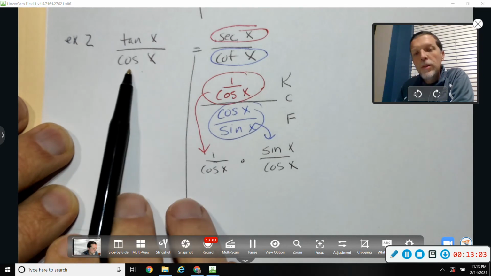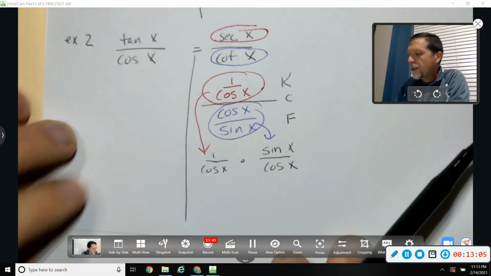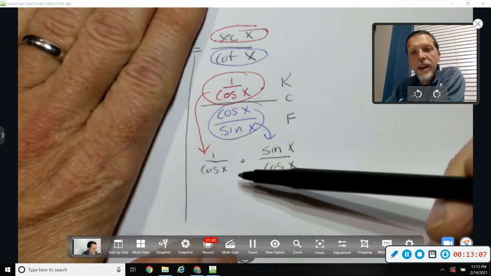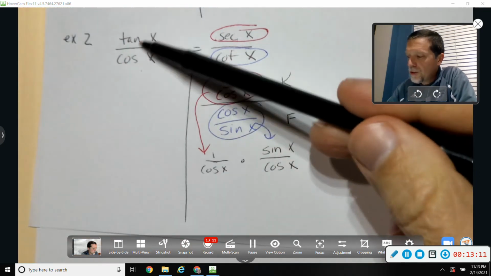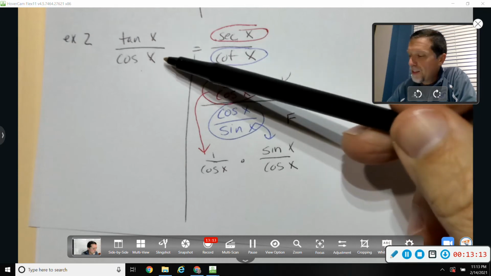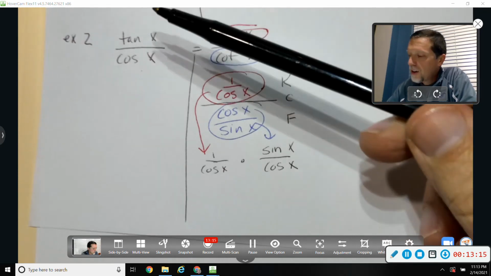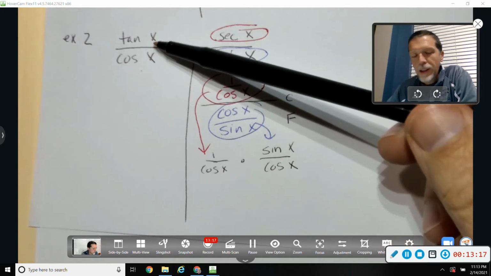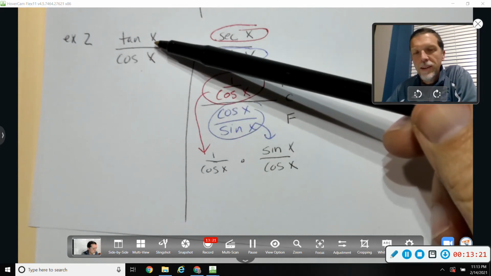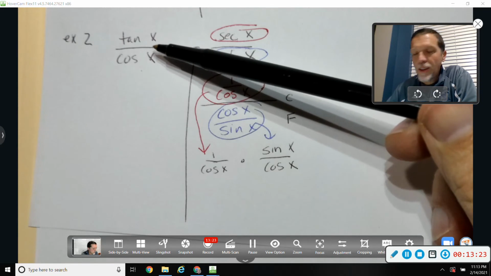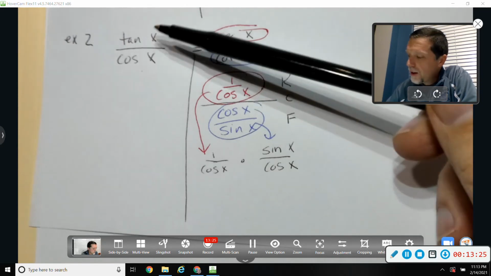And again, I keep looking over here. It's not like I cover this up and work on one side and hope to magically make it appear. I'm intentionally looking at the other side. It's not cheating. The idea is to get there. You want to keep looking where you're going, right? That's the goal. You don't just take off somewhere and hope you land at the right spot. You look at where you want to go and you keep that in mind.